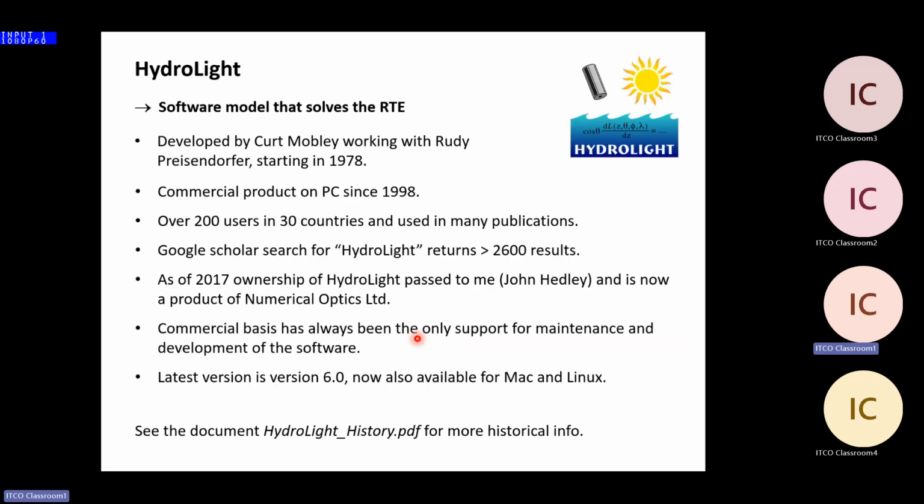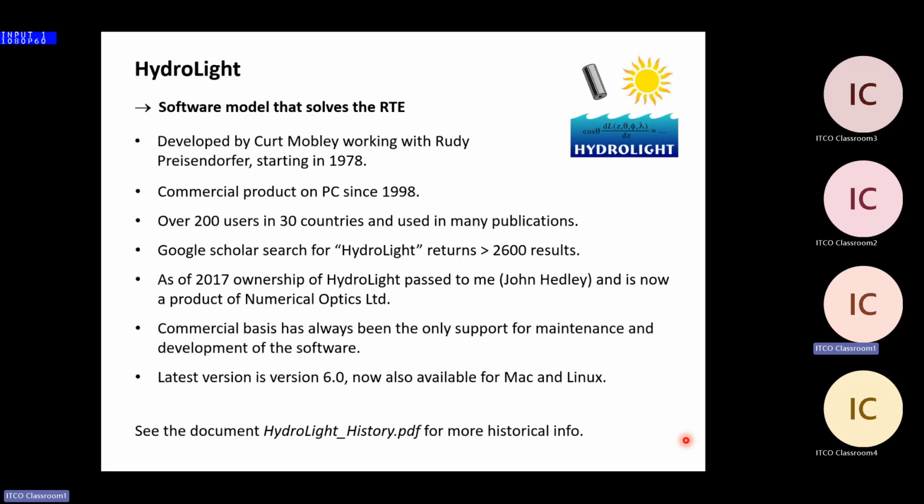Okay, so I'm going to move on a little bit to talk more specifically about Hydrolight, how Hydrolight solves this. Hydrolight is a piece of software which solves the radiative transfer equation. There are other models that also solve the radiative transfer equation, but Hydrolight's the one I know, so I'm going to explain some of the things about how Hydrolight does it, which are actually similar to some of the other models that you can find around.